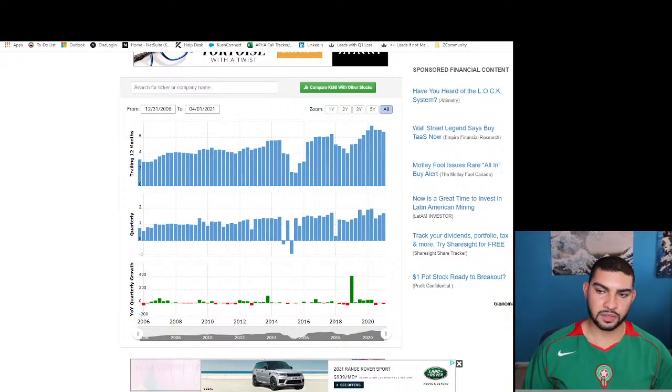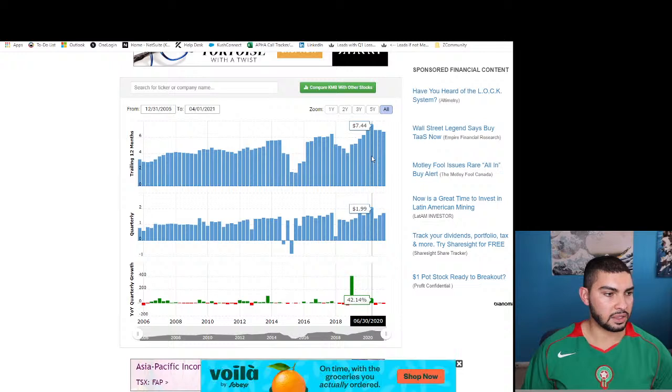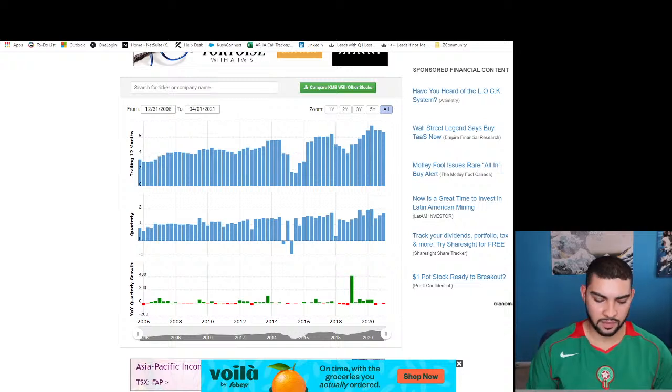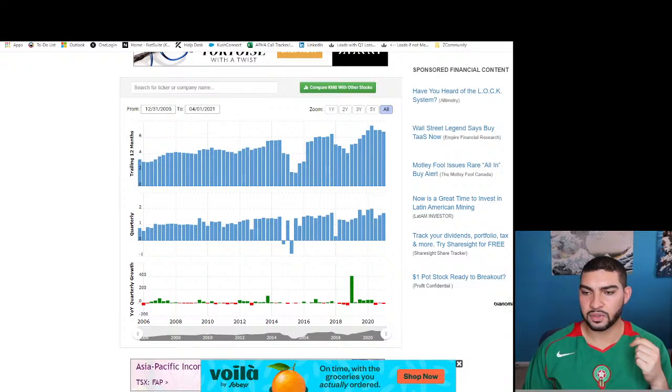EPS growth over the past 4 quarters for Kimberly-Clark. We can see over the past 12 months there hasn't really been any growth. There's actually been a decrease. You look at number one over here, and nah. 7.4, 6.88. Even if we're looking at the actual quarterly ones, it's not really a thing. 1.99 and then 1.38, but then it begins to recover again. It just doesn't really look that stable at all. So we're going to have to say no.